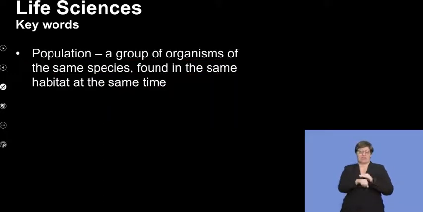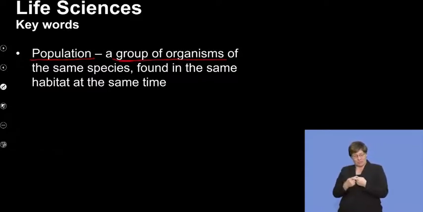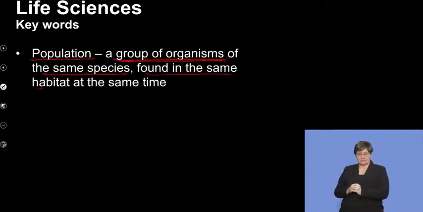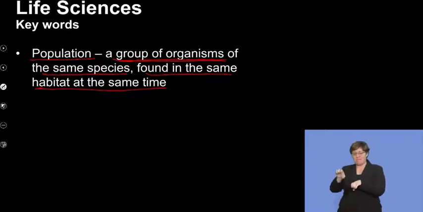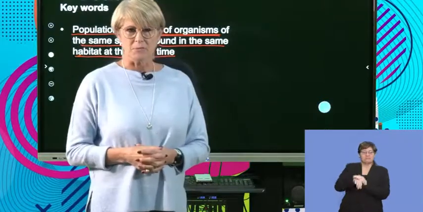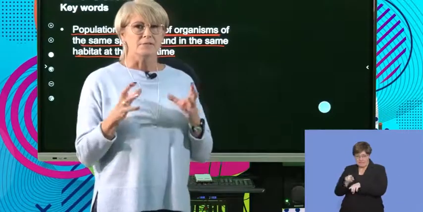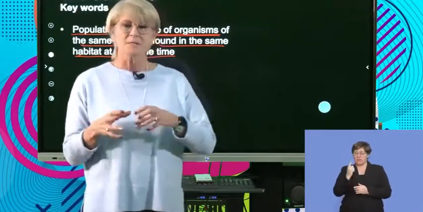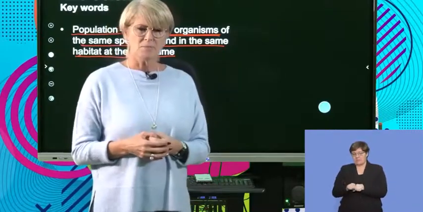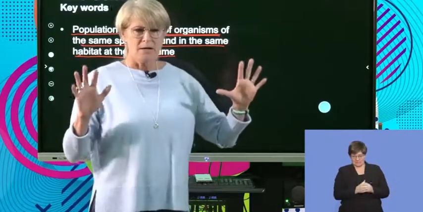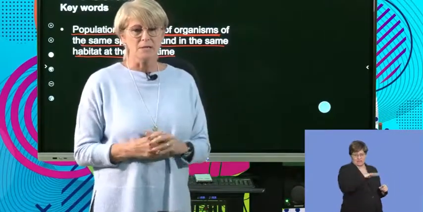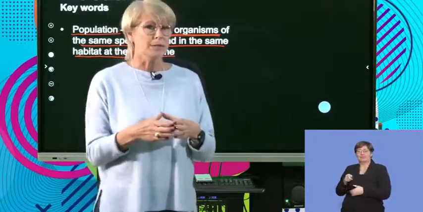Then we have a look at the term population, and a population is a group of organisms again. That's why I say it's difficult. These definitions are very similar, so you really need to know them well. It's also a group of organisms, usually of the same species, found in the same habitat at the same time. We don't say anything about them interbreeding and producing fertile offspring. Remember, a species is massive and can be spread over very large areas, but we'll find smaller groups, and we call those populations.